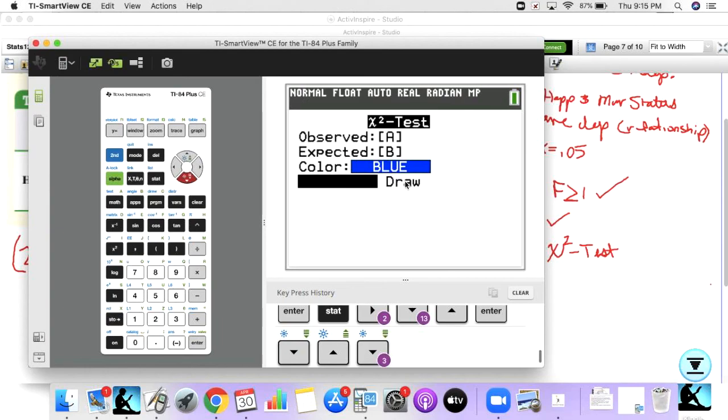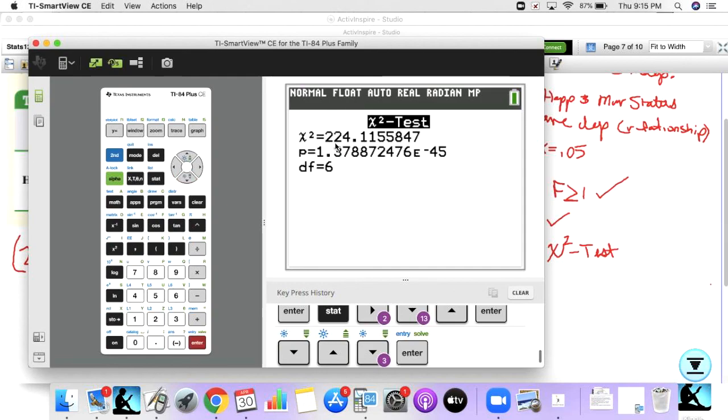Now, I know you're like, oh, Miss White, you just copied down all of those into this table. You made me feel like I had to do it. Well, remember, before you run this test, you technically need to make sure that those two assumptions are true, okay? That all of your frequencies are greater than or equal to 1, and that you don't have too many that are 5 or below, okay? And so I didn't want to bring this up then, but we're not going to ever do those calculations for expecteds. We're just going to check it out here, and I'll show you how to do it after we do the test. And we're going to get those values and just double check those two things after running the test.